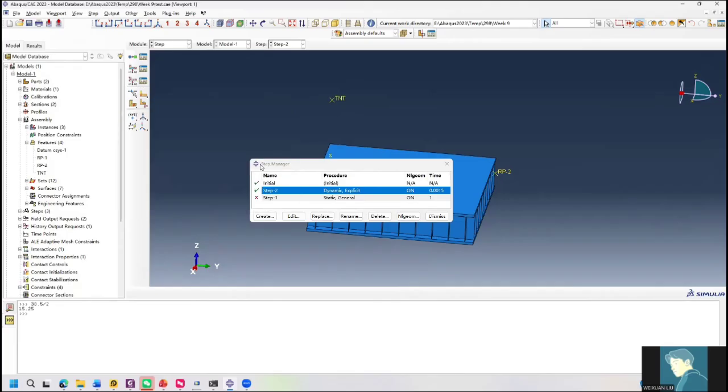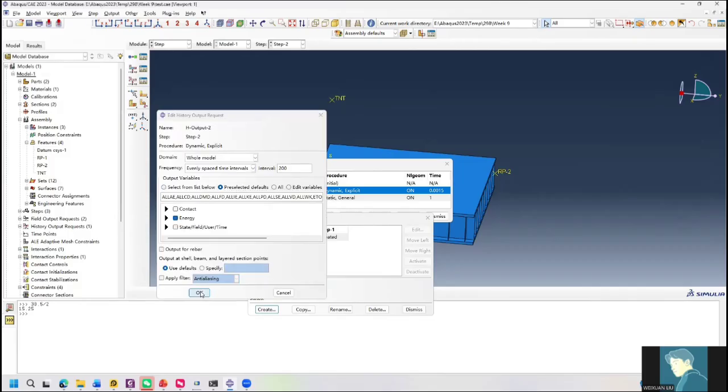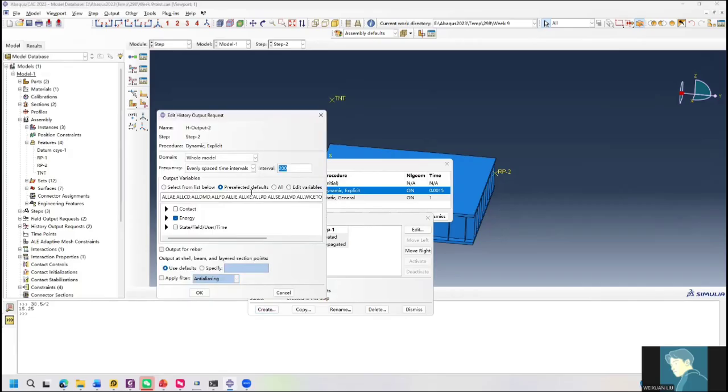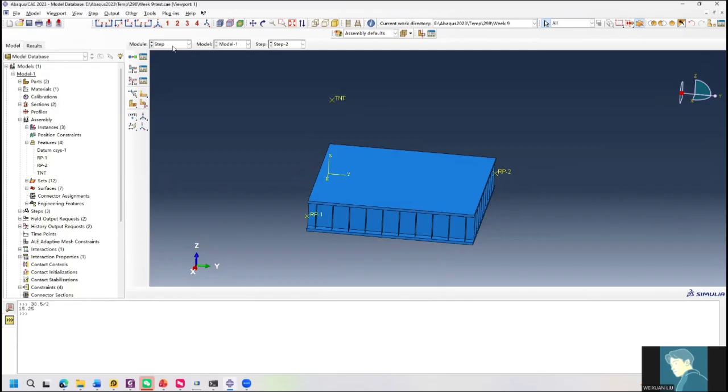Also for history output, we create one. Pre-select default. Okay, great. How many time steps does it require? Interval 200. Now every time step. Okay, great. Now let's do the calculation. I haven't tried this before, so let's see whether it can run.